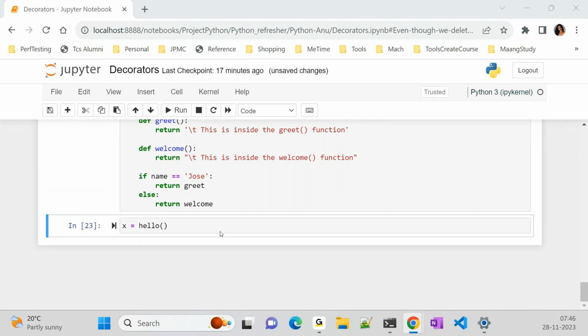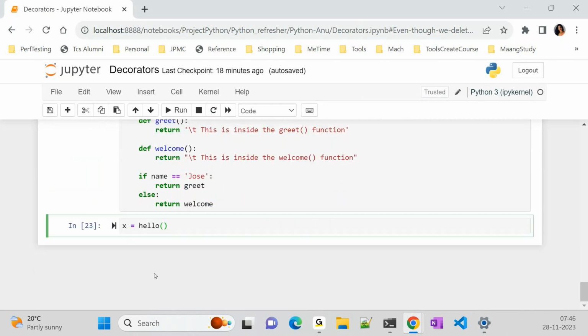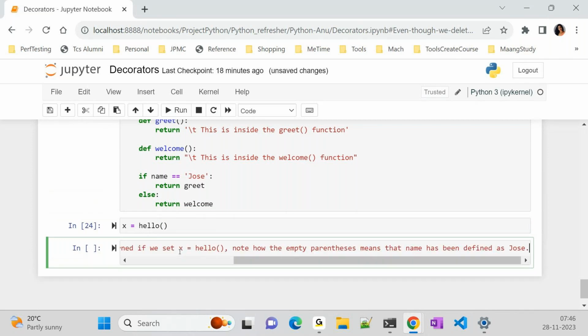Here you can see I don't have anything inside the open bracket. I don't have any name equal to Joe's. If name is equal to Joe's, it goes to greet, else welcome, right? Because I don't have any name here. Now let's see what function is returned if we set x equal to hello.